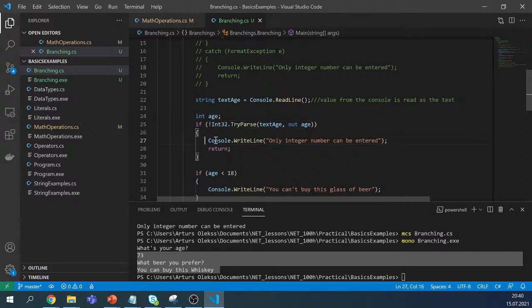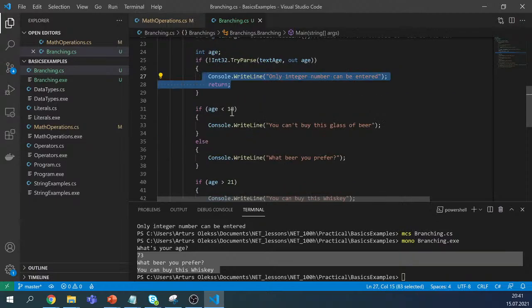So in this case, the if block will not be executed. Otherwise, if there's text inside the integer number, then it cannot parse it, so this will be false, and not false equals true. So this block then will be executed. Okay, and yeah, return means that we simply break the program.